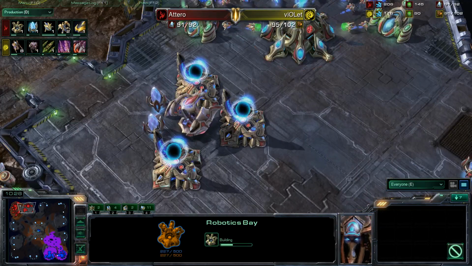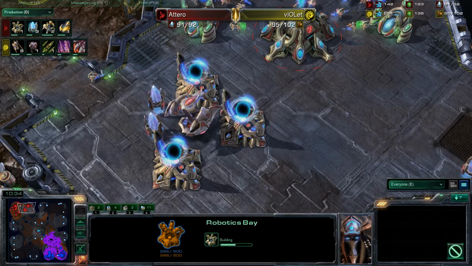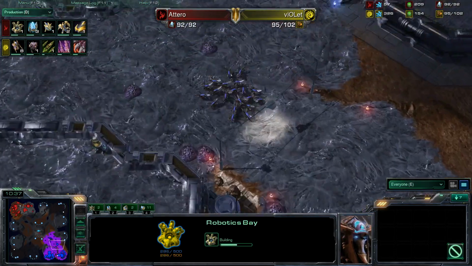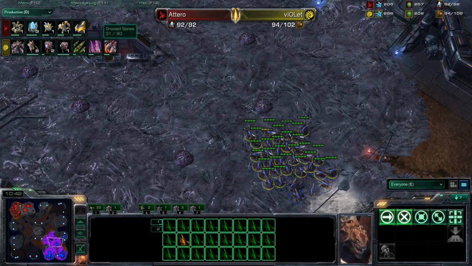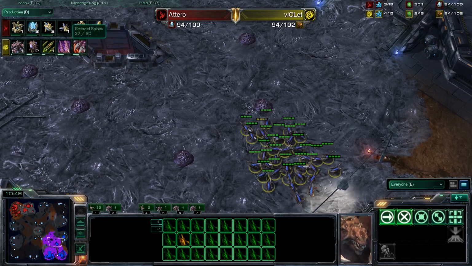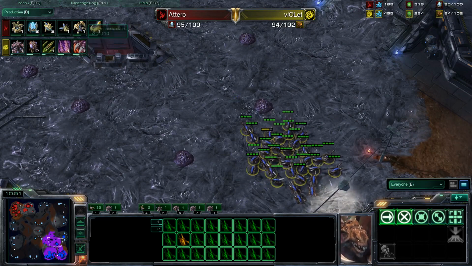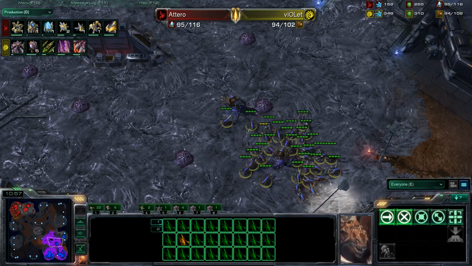Here's our Robo Bay for the Protoss. And now we're starting to see the shape of the plan for the Zerg. We've got lots of Hydras coming out, 8 Hydras on their way out, plenty of Lings to support. And +1. All of these things look like they're going to hit at the same time for the Zerg. So maybe viOlet's got a 3-base play in mind.